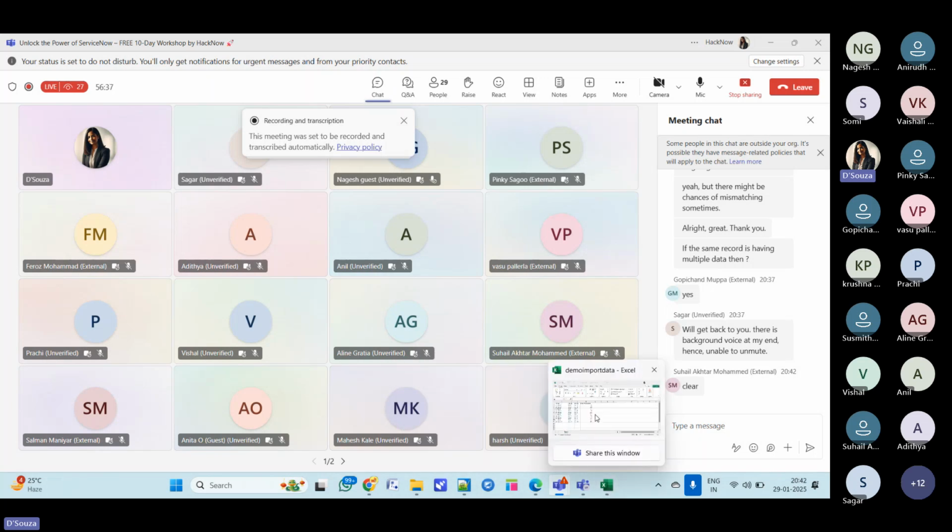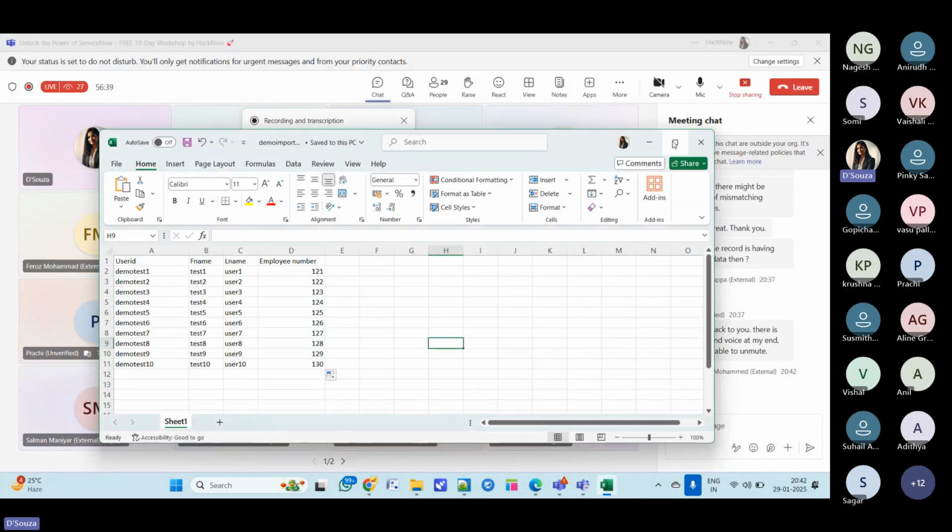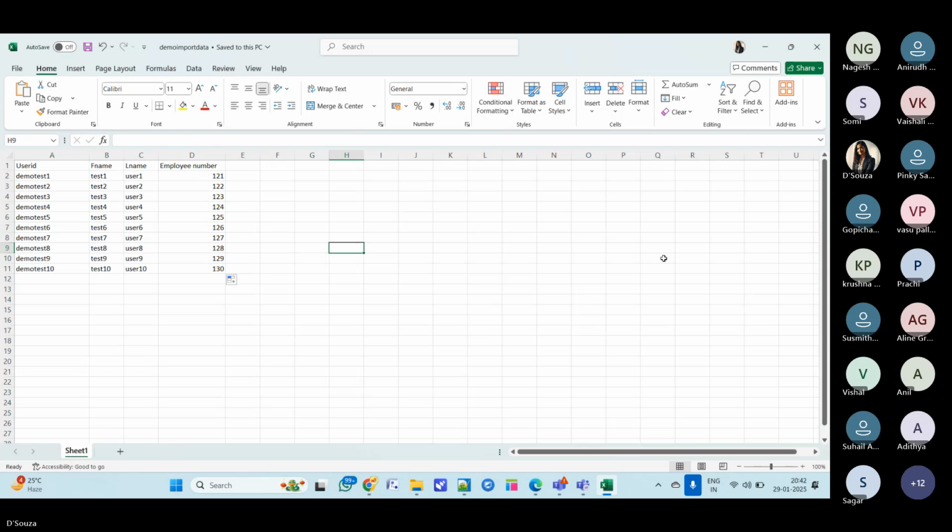So now we'll do one more thing. We'll keep the same 121, and we will try to change this name. Demo update, demo update one.